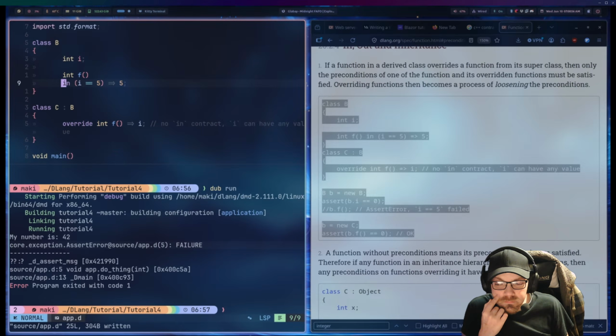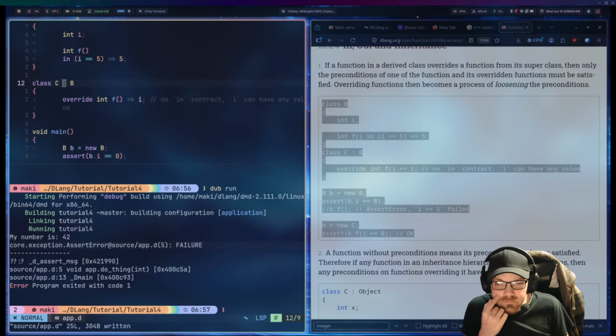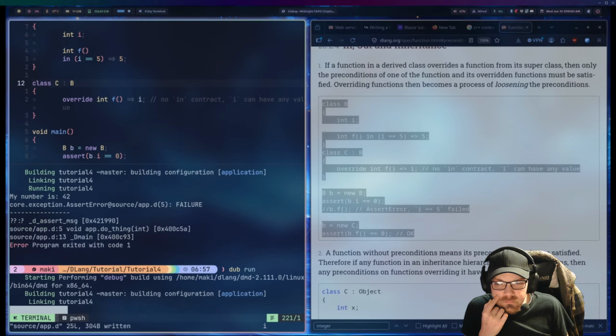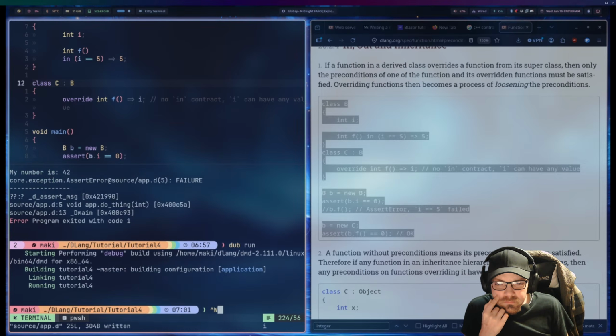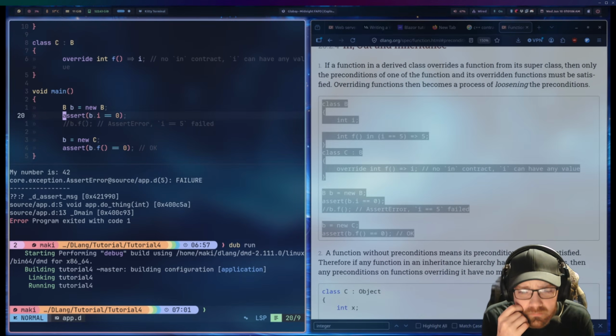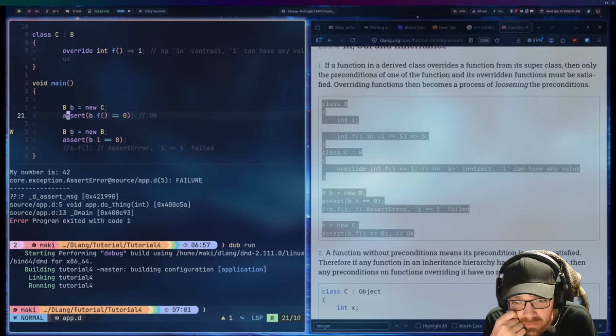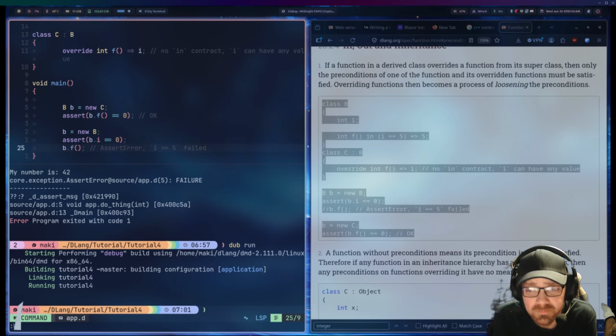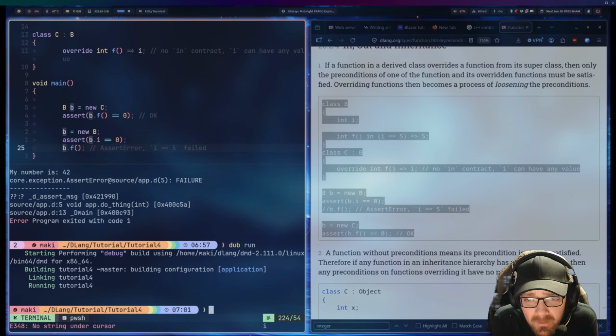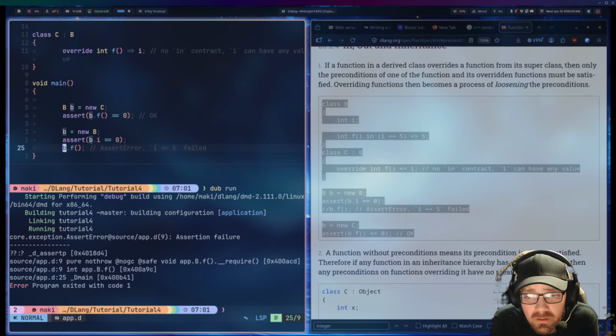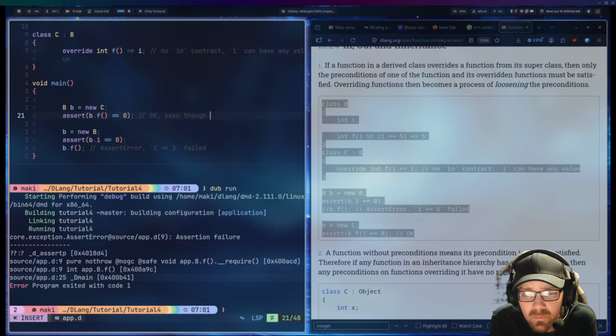They're able to make F in this class C accept any I, whereas in B, it only accepts the number 5. So in other words, F cannot be called unless I equals 5 if the type is B. But it can be called with anything in C, and this is the power of contract-based programming. You explicitly explain to your user what is allowed and when they can use a function or a method and when they can't.